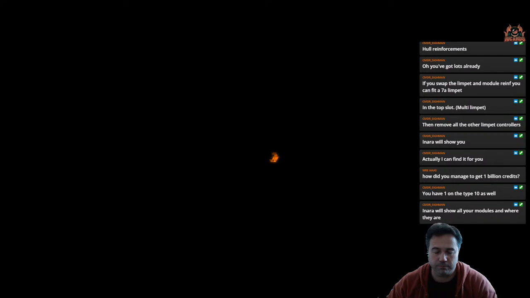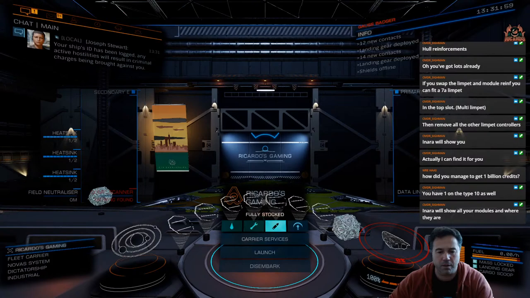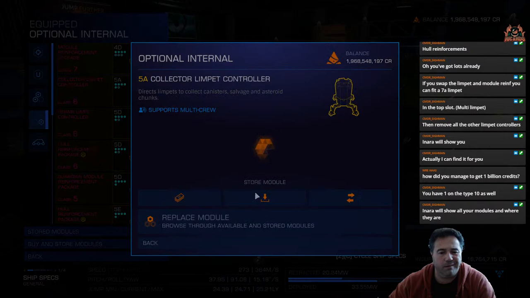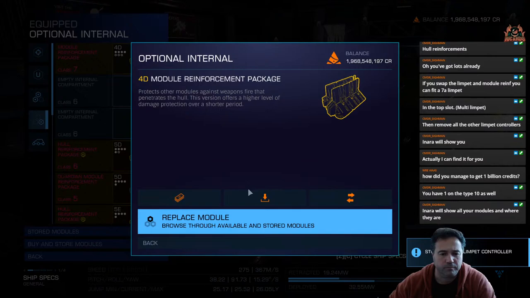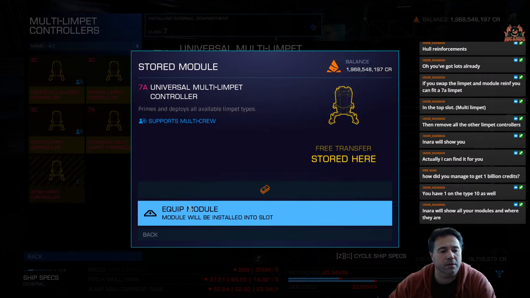Quite possibly. Bingo. Right, okay, what are we doing? Carrier services. Right, into outfitting. Optional internal. Let's store that. Store that. Swap that down to there. Pop that in there. We can pop in there. We can controller 7 module. Great.